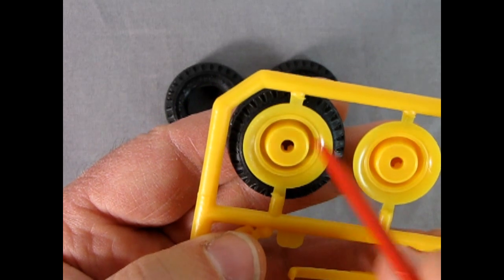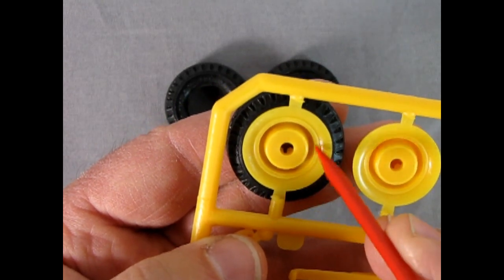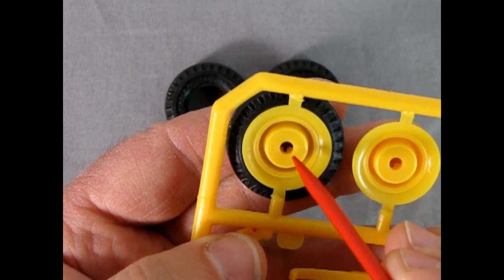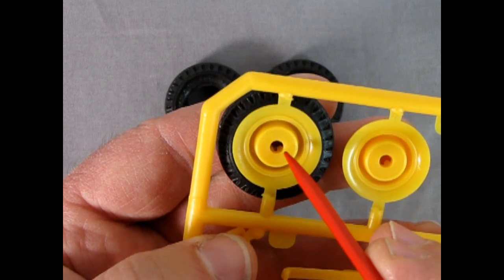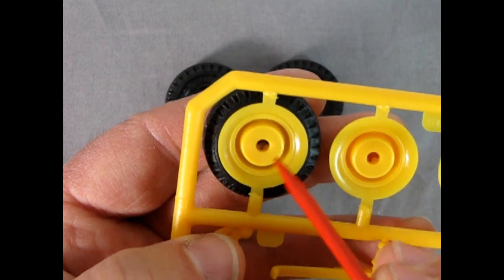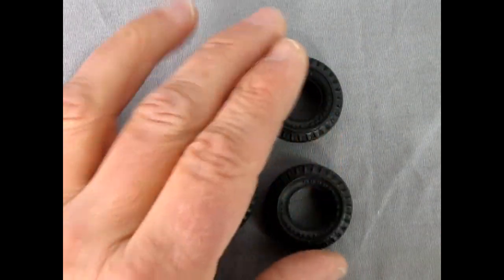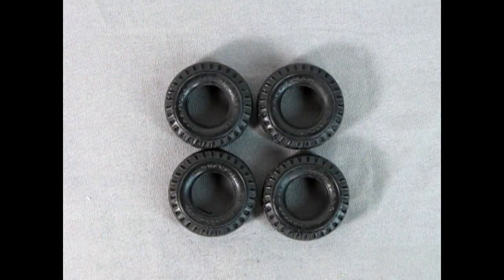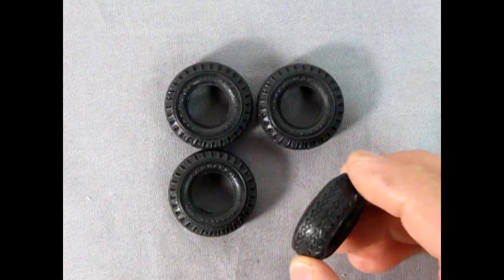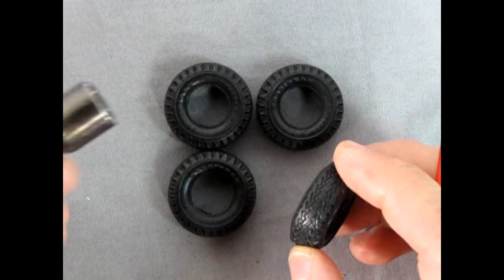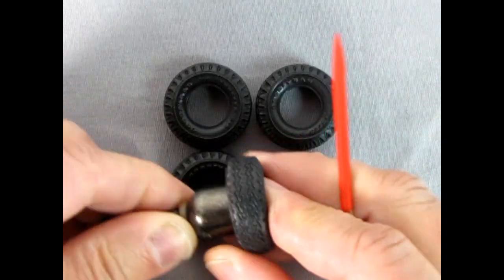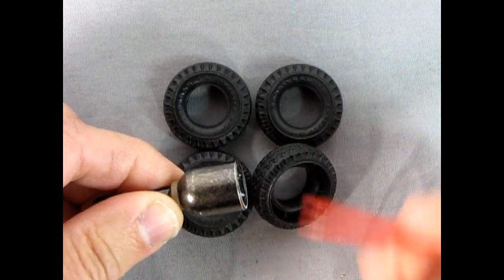Now what I would do here is I would paint these flat black first and then go inside here on the rim, the wheel back, and paint that semi-gloss black or even gloss black just to make it look like two different things. That's really what you want there is for some visibility with those wheel backs. But overall these tires are quite wonderful and with a little bit of spinning with your tire spinning tool here and your drill press, these should clean up the edges quite nicely and make your wheels look like they've actually been on the road.